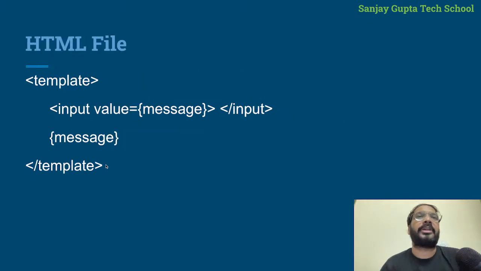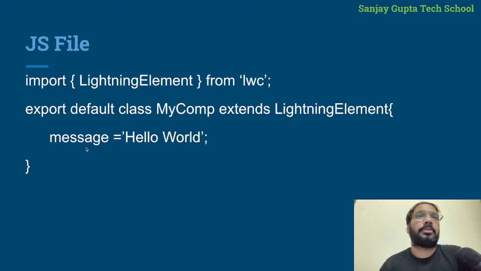And in the previous slide, I told you this message is a variable, which is known as a property in Lightning Web Component. So this is declared here in the JavaScript file. Remember one thing: whenever you are creating a Lightning Web Component, all the variables you create will be in the JavaScript file, and those variables will be known as properties. Those properties you can use in the HTML file. Right? In Aura, it is different. In Aura, we create variables known as attributes in the HTML file, but here things are different.